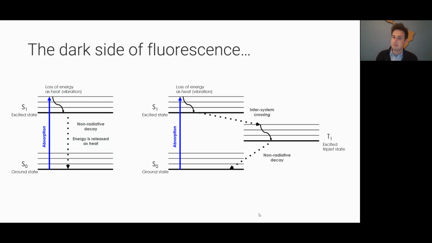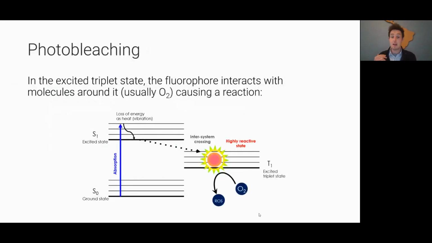Sometimes, though, one gets what is called intersystem crossing, where the excited singlet state electron moves to a triplet excited state. This is not ideal because it's in a very reactive state, with unpaired electrons in the excited triplet state, and this can react with molecular oxygen and cause a permanent loss in fluorescence. This can also be a good thing sometimes because it gives rise to phosphorescence, which is a related and in some ways very useful technique.